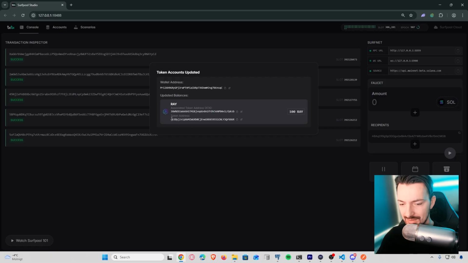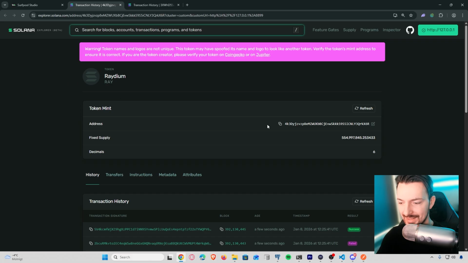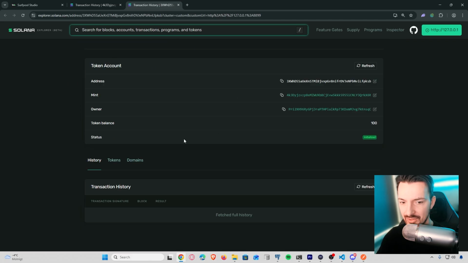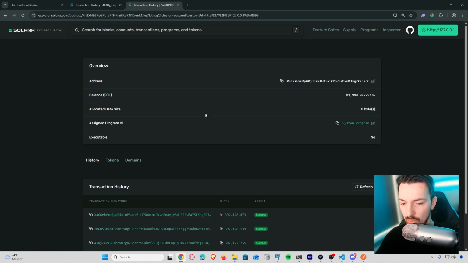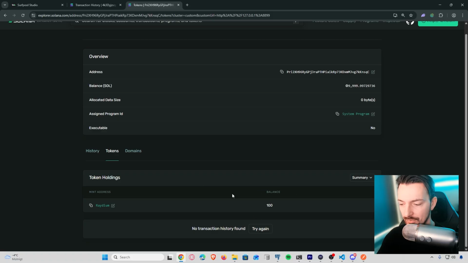And this is the token, this is the Ray token, and we can open both. So if we go to our Explorer, the first thing that we see here is the Raydium token, so that is the address. And the second one that we see here is that token account that we created for our primary wallet. You can see here, our primary wallet is the owner. This is the mint, and this is the address of that token account. So if we look at our wallet and then we go to tokens, you will see that we now have 100 Raydium tokens.